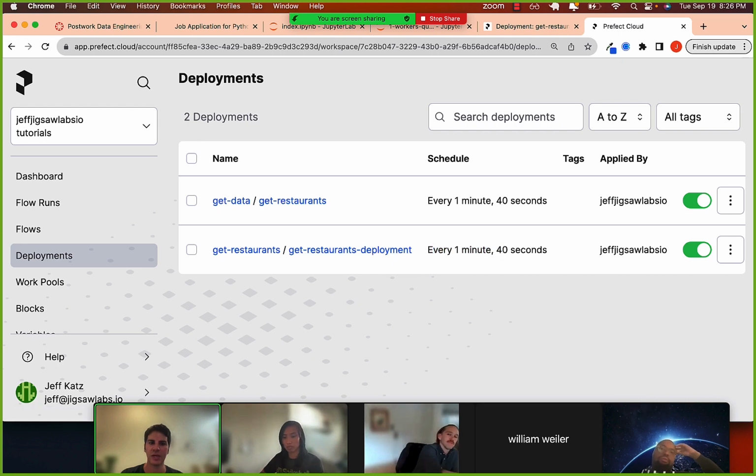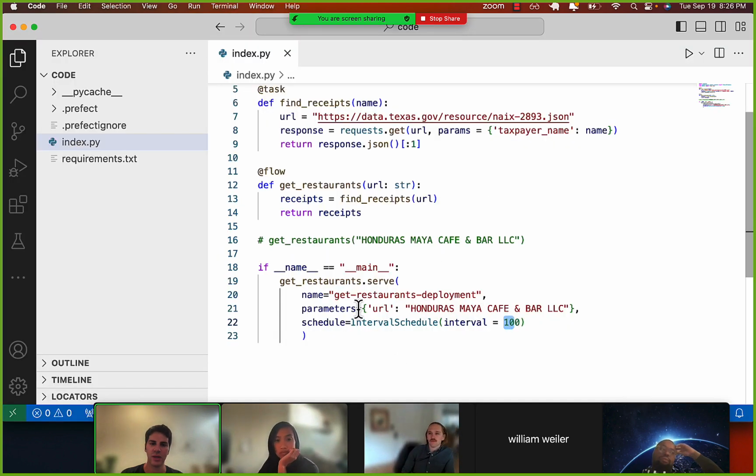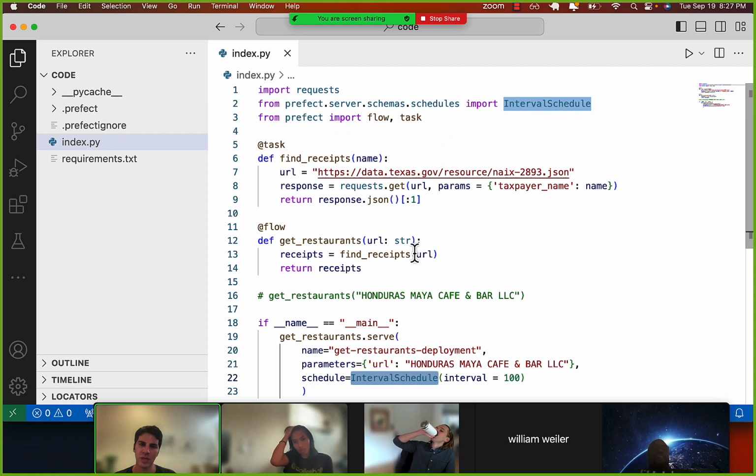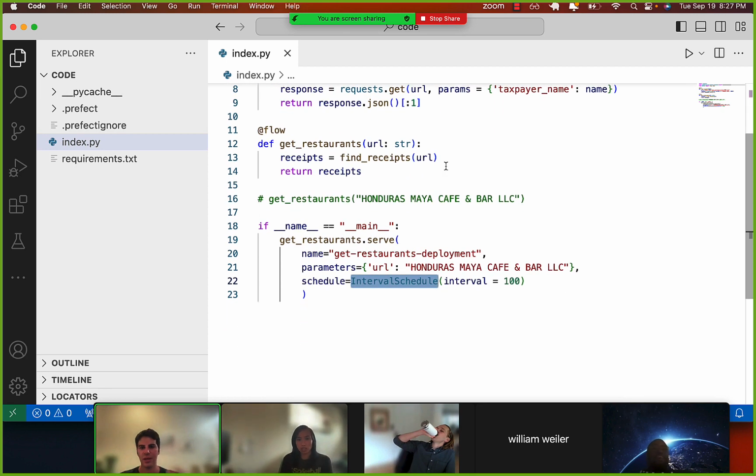And then we set a schedule for every 100 seconds, and then we pass through these parameters. The schedule can be a little tricky, right? Because you have to import this interval schedule thing, but that worked. And then the other tricky thing is just remember to pass through the parameters if it takes them, or at least read the error message. Okay? So this is one way of scheduling your prefect flows.